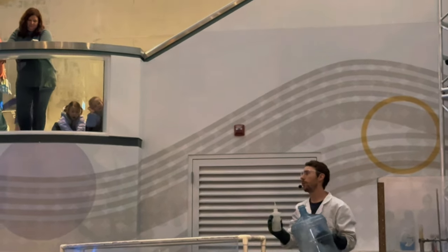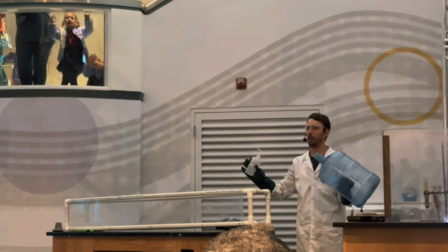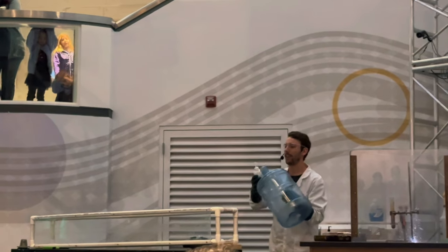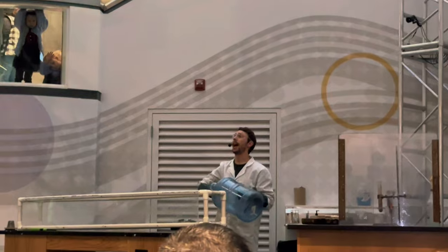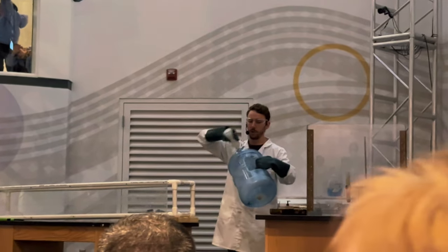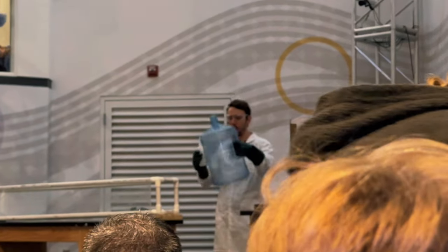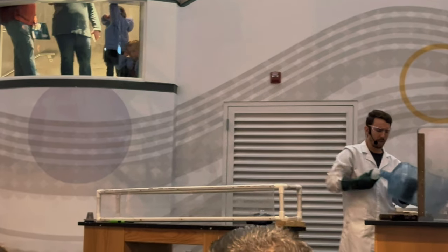Now, we know that we're going to need some oxygen for this rocket, right? Where are we going to get that from? Air. It's already in the bottle. And I've got some fuel that I'm going to put in here, and we're going to use a lighter to get this baby going. So we're going to get all of this fuel nice and into our whoosh bottle for our rocket here.